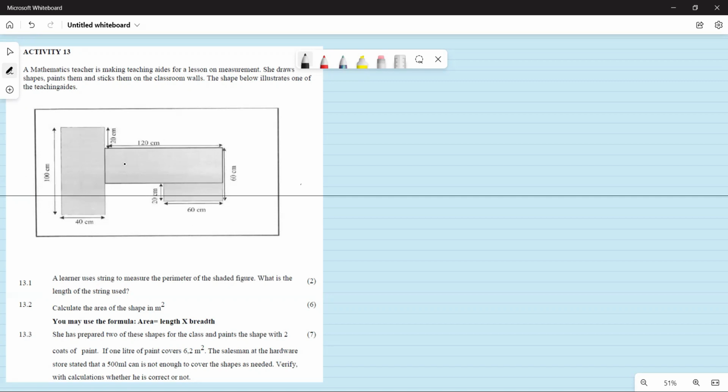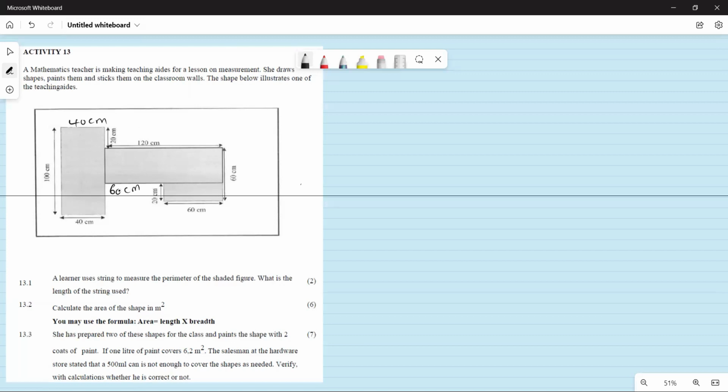If you look at this shape nicely, you realize that they intentionally left out some dimensions of this shape, like this dimension here, and then this dimension and this dimension. They did not label them, but they expect you to label them. So if this is a rectangle and this opposite side is 40 centimeters, it means even the top one is going to be 40 centimeters. And then from here to that's 120 centimeters, and from here to that 60, the difference between these two numbers will give us the length from here to there, and it's going to be 60. So it's 120 minus 60, it's going to be 60 centimeters.